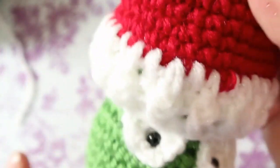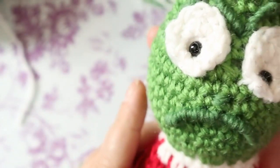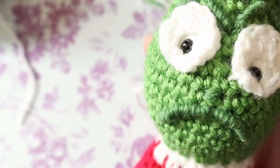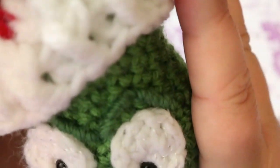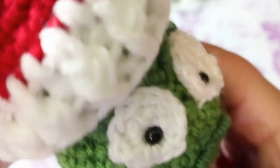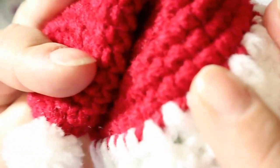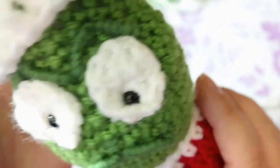So, make sure it sits high enough that you can still see his angry eyebrows. Because that was the mistake I made on my other one, I didn't have it in place where it showed his angry eyebrows. So you can have it off to the side of his head like that. Or you can sew it on any way you want to sew it on. Either way, it's supposed to flop over like that. He has such a frowny mouth, I don't even know if it matters.